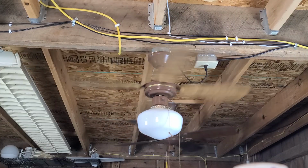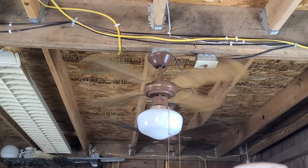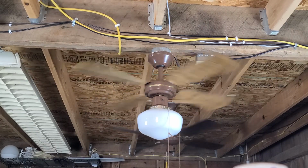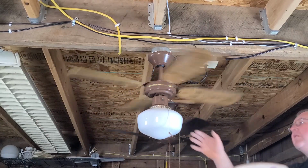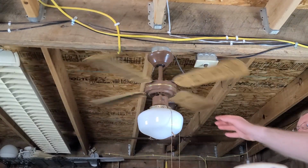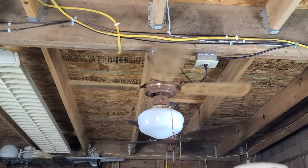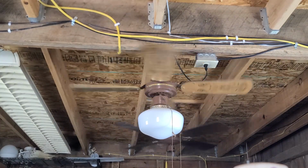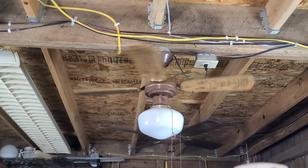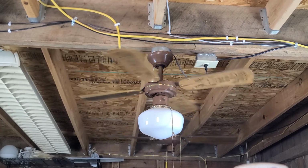They're impressed. Spin down. Do we want to do reverse? You know what? Actually, I'm going to vote yes, just because I thought it looked like it was a little faster in reverse. Let's find out. The switch is a little wonky. I know that much, so you might have to jiggle it a little. WD-40 sometimes will help with that, or DeoxIT technically is the correct thing to fix it with. But yeah, this is a neat little fan. I like it.